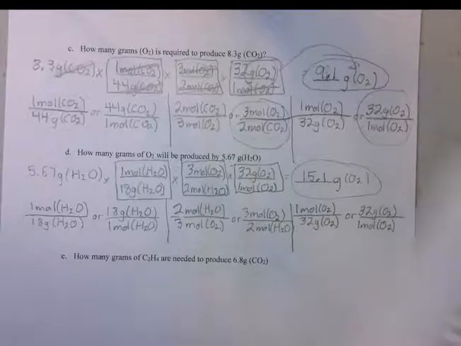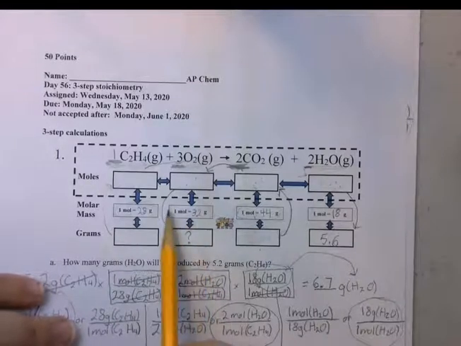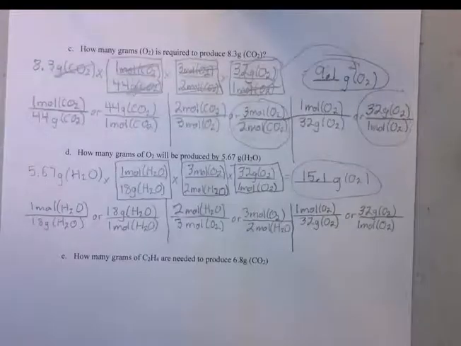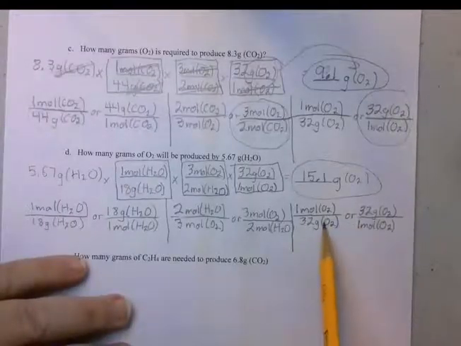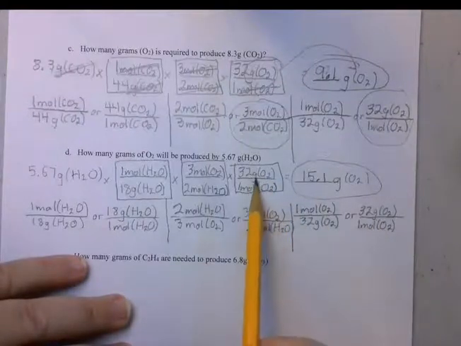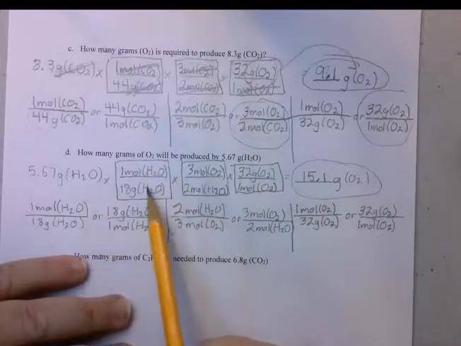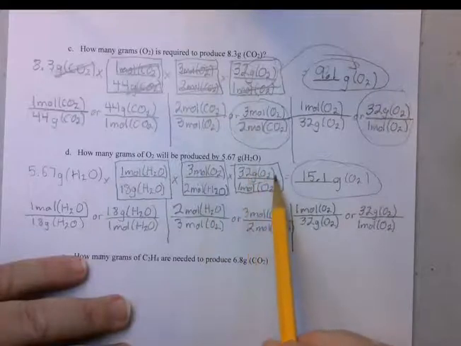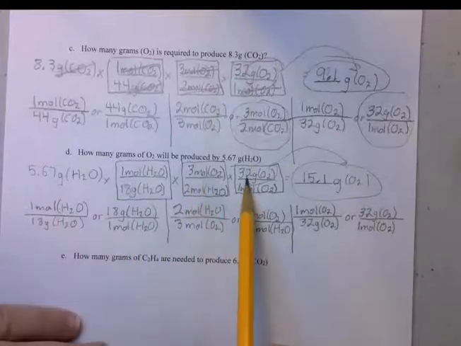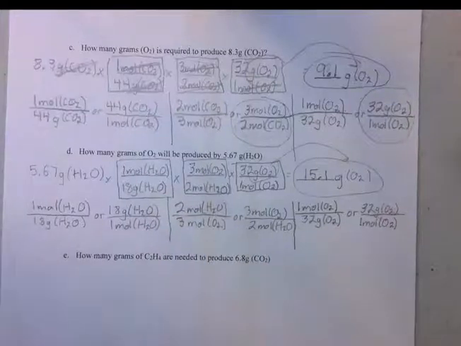And now you're in moles of O2, and you need to get into grams of O2 for your final answer, so you need to use this molar mass. 1 mole over 32 grams, or 32 grams over 1 mole. And the one you pick is 32 grams over 1 mole, because you need grams to end up in your final answer, and you need moles of O2 to cancel. So you can see the cancellations happen, and the only thing you have left is this. So it's 5.6 times 1 times 3 times 32 divided by 1 divided by 2 divided by 18, and that will give you your answer.